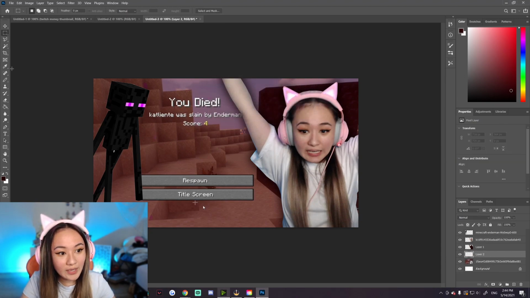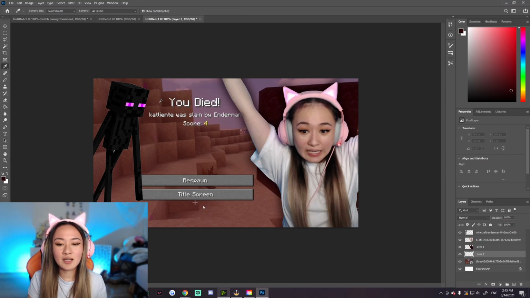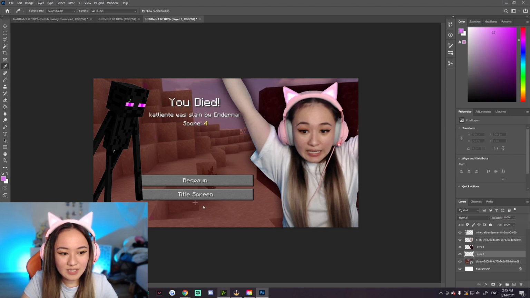And I like the pink color of the Enderman's eyes. We want to make sure that we're working with a very limited color palette. You don't want to select every single color of the rainbow. It's going to make your thumbnail look very chaotic and people aren't going to know where to look. So we're going to click the Enderman's eyes because I like that color and it's within the color palette.